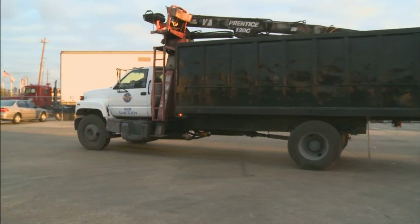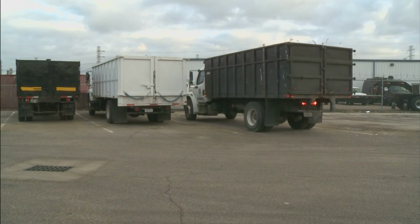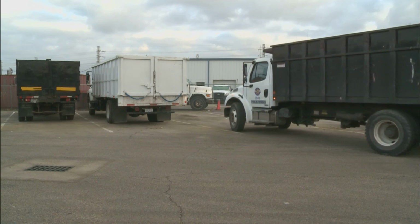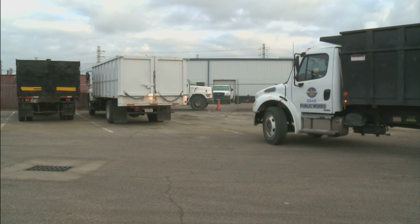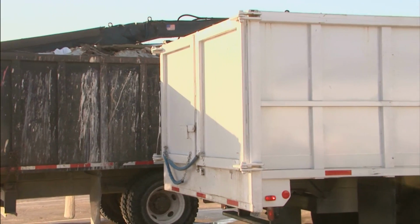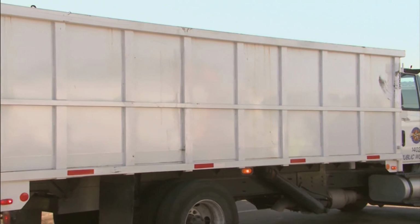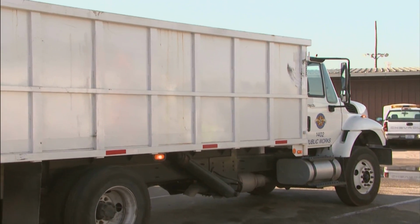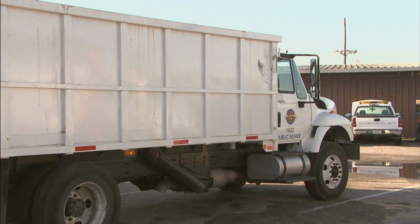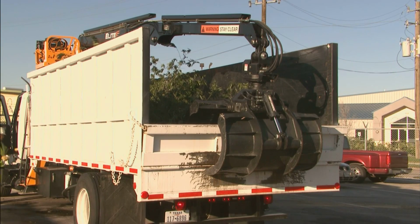It's basically a team of a couple of trucks. We have this open box truck here. It's a 27-yard open box truck. And what we try to do is separate debris that we call clean debris, which can be recycled. We take it to a mulching yard, and it's broken back down to mulch, which we consider brought back to life to mulch. With the boom truck, that truck usually carries the debris which we consider dirty debris, which is not able to be recycled. It has to go to a regular landfill.